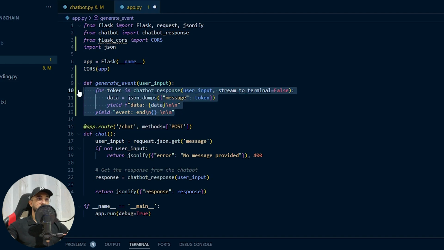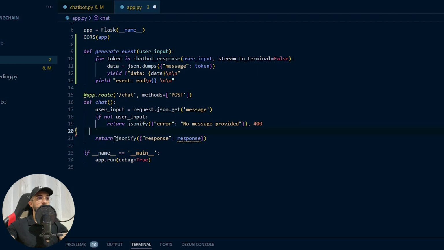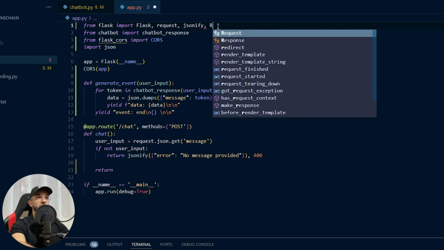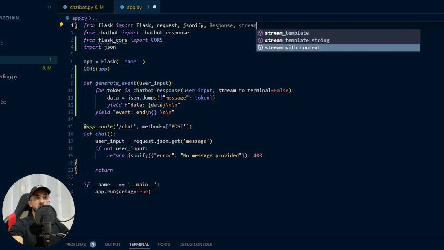So here is the generate event, and we are going to use it inside the routes. Here in the route we have /chat, we have user input that we get from the message that we send in the body, and if not we send this, and this is all good. But here we have to remove this response and also this return, and this is going to return a response type of reply from the Flask server that we are going to import here on top. So from flask we have to import Response and also stream_with_context.